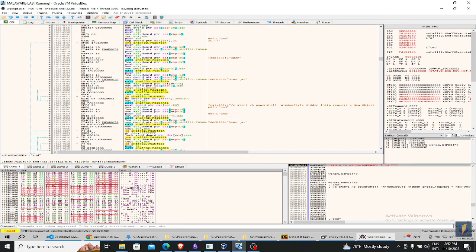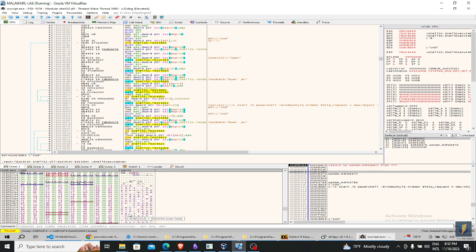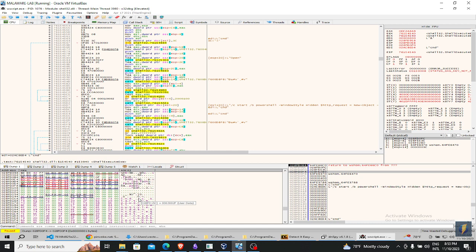In any stack, the top is 0, then 1, 2, and 3. You just click on that, right click, and go to follow in dump. Click on that, and as you can see, there is indeed the full code, the full executing code, right?